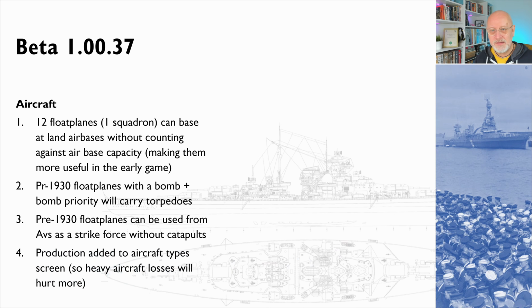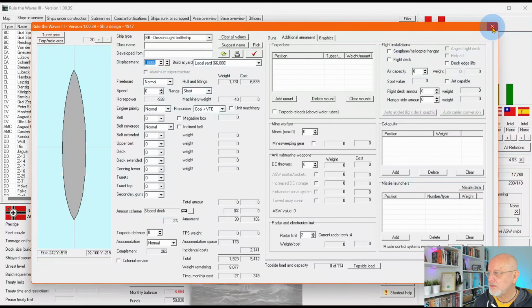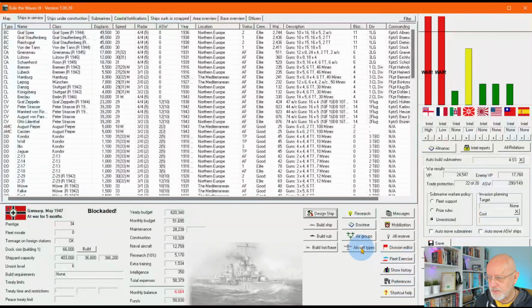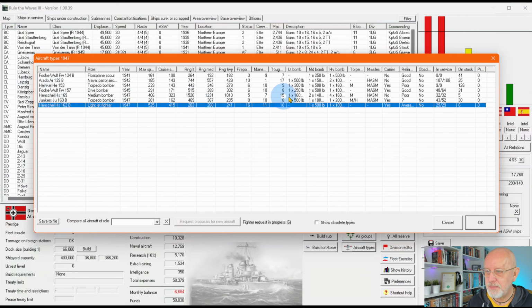Finally, there has been added a production column to the aircraft types screen. Let me show you that. Get rid of this and into aircraft types. And so here we are right at the end. So now for each airplane that you have, you can see how many is in service with these two numbers. So the first is the number currently at air bases, and the second is the number authorized.